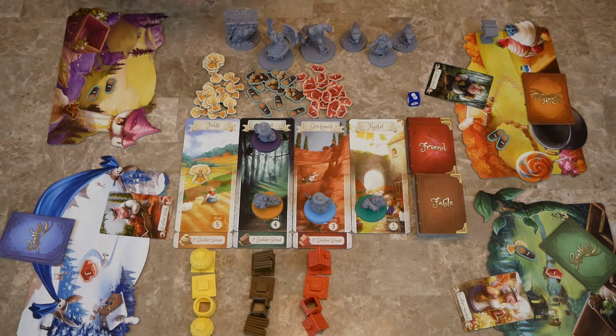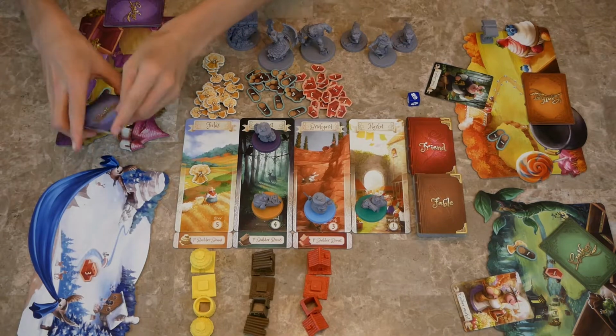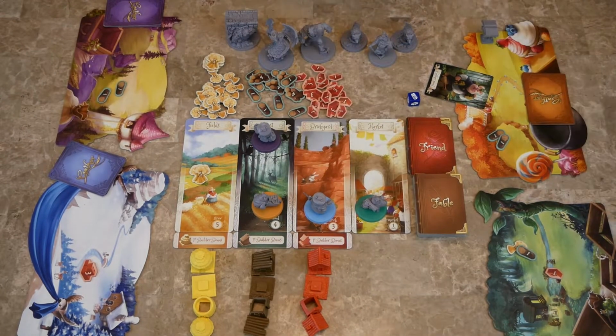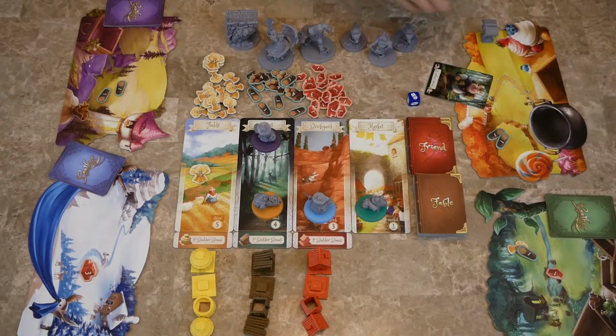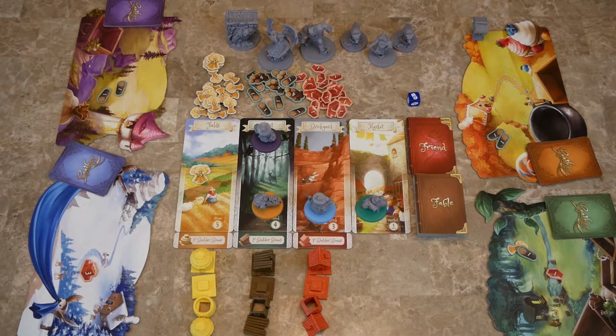Next is the build phase. So we're just going to start by each player picking up their gather card and then setting their cards aside. It's the second phase. So starting with the player with the first player token, you're going to take 2 of 4 actions. So the first action is you can build a house section.